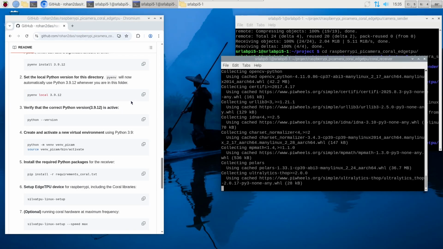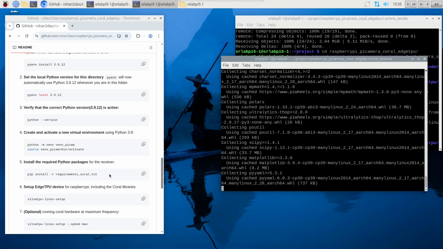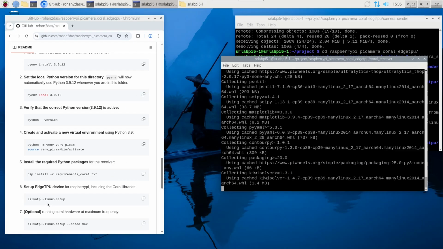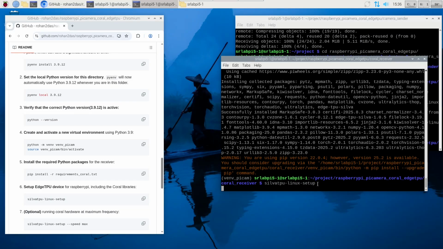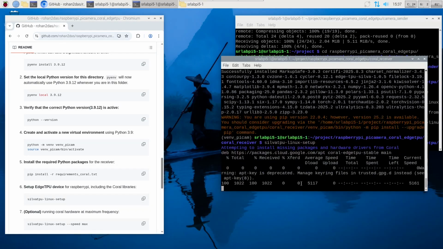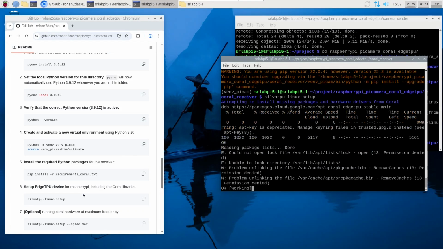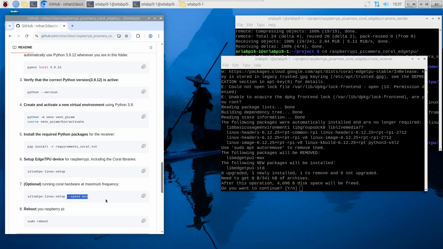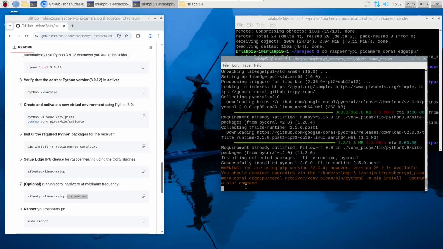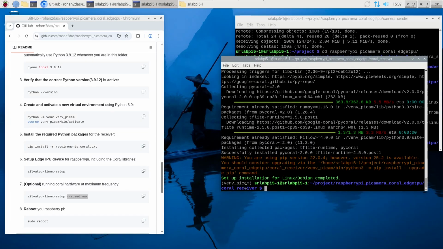This would set up the Raspberry Pi for using the USB Coral device. So you don't have to do any extra steps from the official documentation, you just run this command and it's done. Okay, and you can also use this speedmax version. This would run the Coral at its maximum frequency, but do mind that it would heat up the Coral much faster. After the setup is done, I'll do one reboot.